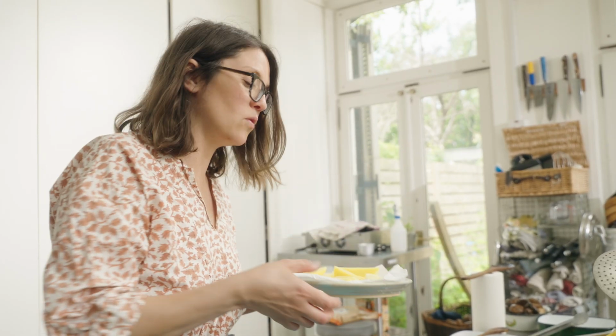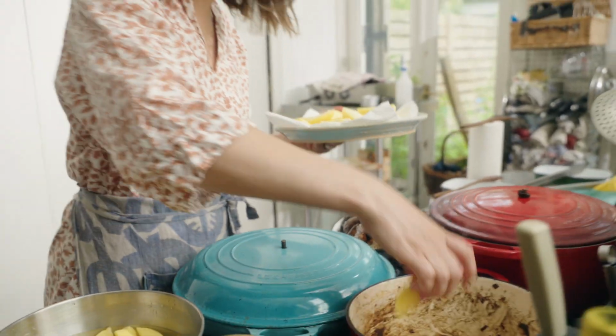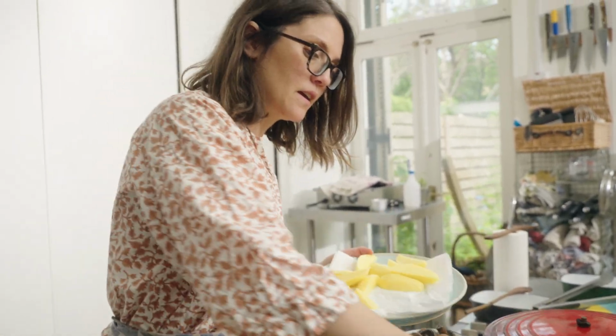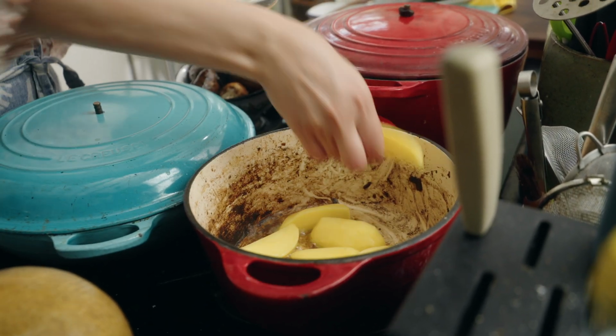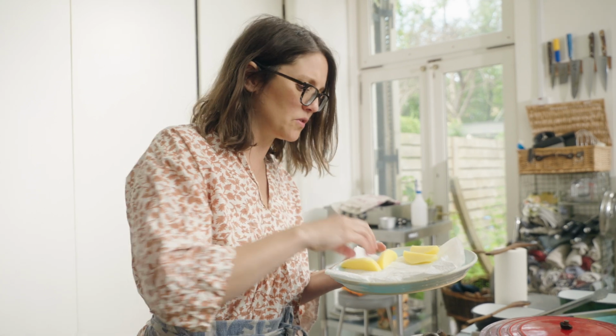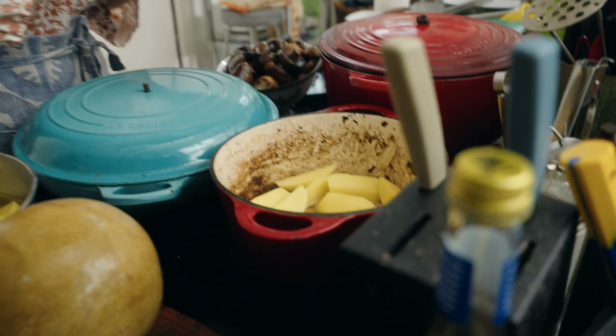Okay, so the mushrooms are all nice and fried and brown and delicious. I've just put oil in, and I want to brown Joe's potatoes. And if you want, you can also brown the potatoes separately for the duck version, but I'm not going to today. I'm just going to throw them in and cook them in the duck juices without browning, because I feel like there's enough of those caramelized flavors from the duck skin. But here, I think you could add a little bit more flavor before you fry the potatoes.